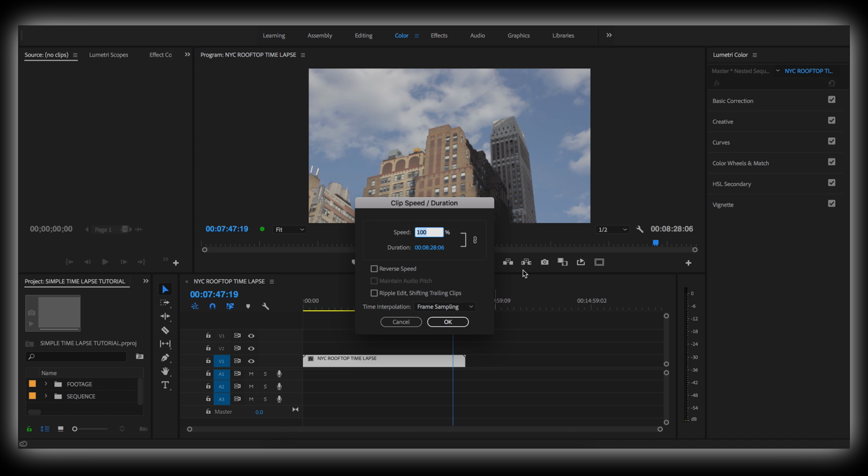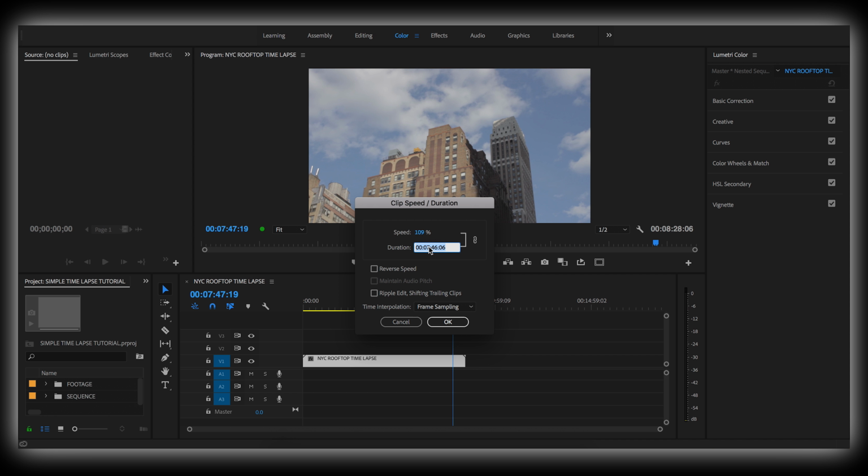So to create your 5 to 10 second time lapse, you can actually do it one of two ways. You can set your final duration or just manually adjust the speed. You'll notice no matter which setting you start to change, if you drag it left or right, the other setting will change accordingly, so long as you have this link button selected over here. That'll make sure that the two settings here, speed and duration, are working with one another to match up.